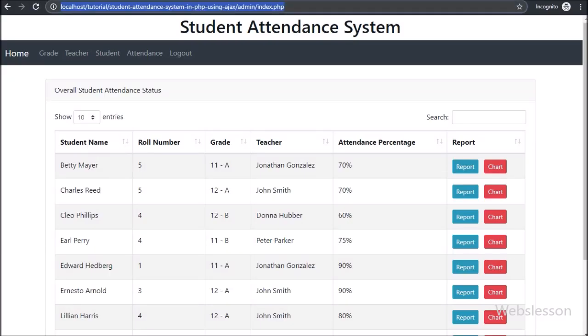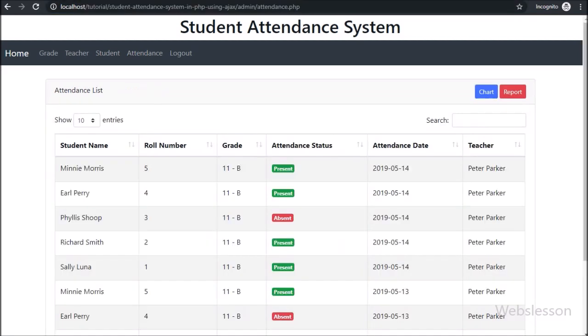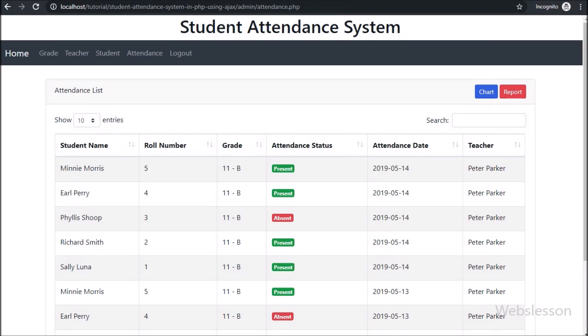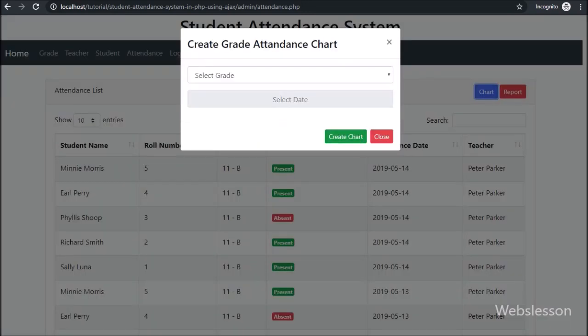Friends, we go to attendance.php by clicking on this attendance link, so the attendance page has been loaded with all student attendance data. Here above the table, we can see a chart button has appeared. Now we click on the chart button. After clicking on the chart button, a Modal pops up on the web page.